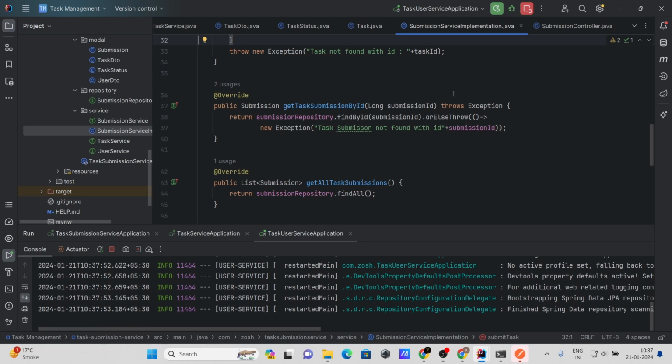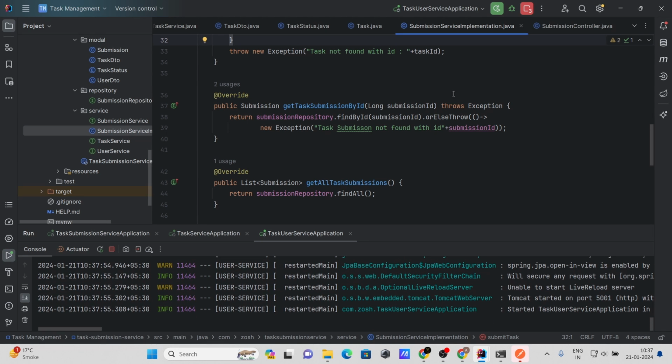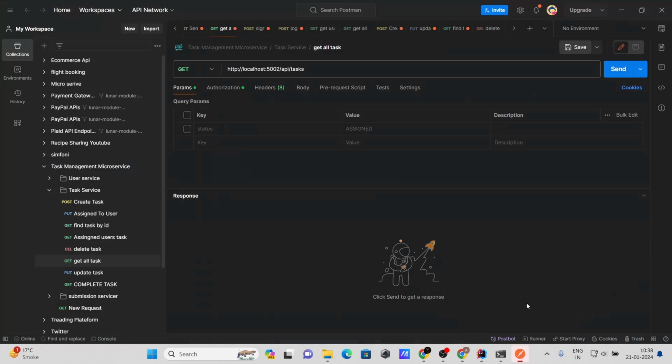Because if they are not in a running status, then how will our submission service communicate with the user microservice and task microservice? To make that communication possible, we need to run our user service and task service as well. So now all three microservices are in running status, and now we can check.